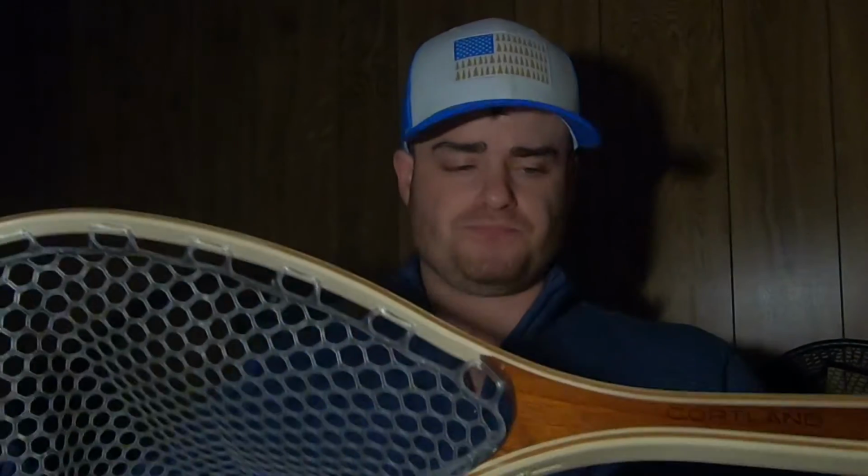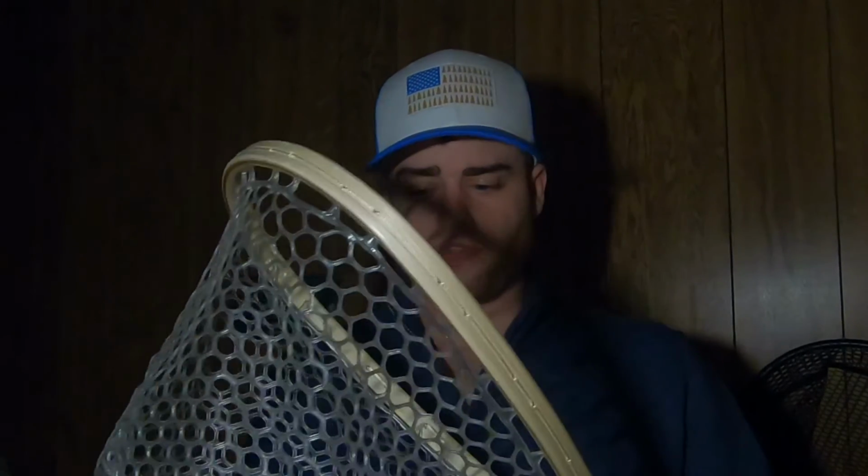Now, my preferred choice is probably around a lot of other anglers' choices out there, and this brand is by Cortland. Cortland makes this net. The good thing about this poly rubberized netting is it's so much easier on the fish's slime coat. You don't have to worry about it stripping it all off, and it's snag resistant. So if they get caught and they're thrashing around, you don't have to worry about cutting your hook out of this net. They don't get tangled up in this when you are dealing with other multi-species other than trout.